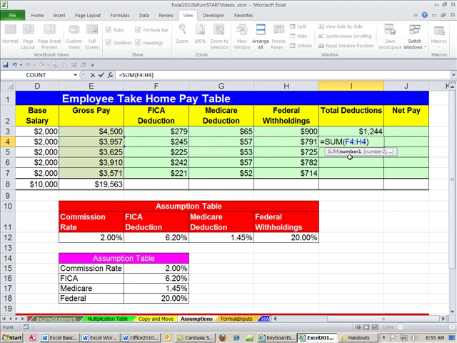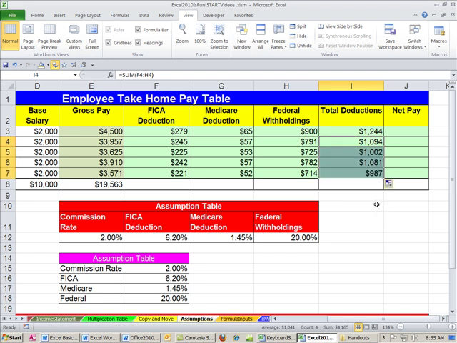All right. These are relative cell references, so when I copy down, the dancing ants will move down perfectly. Total deductions for each employee as I go down. Control Enter puts the formula in the cell, keeps the cell selected. I'm going to point to my fill handle and click and drag. Go to the last cell and hit F2. It's looking good. Now, net pay.